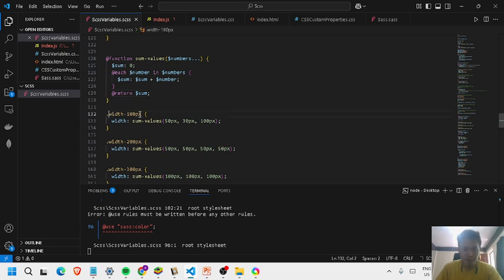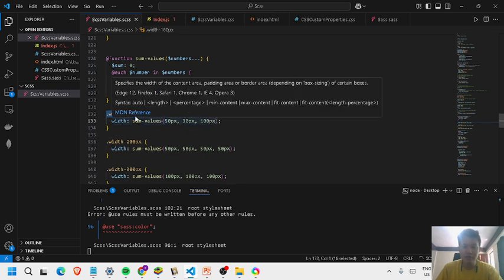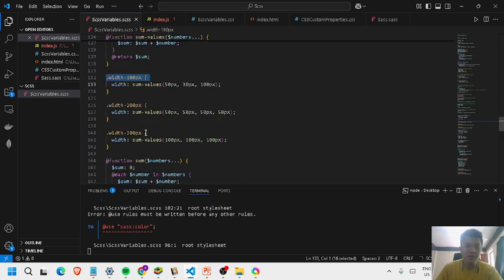So we get 180px because we know that that's the addition of those three, since the function sum-values will add these three values inside. So this is just a declaration, and then that will be converted to a CSS declaration.